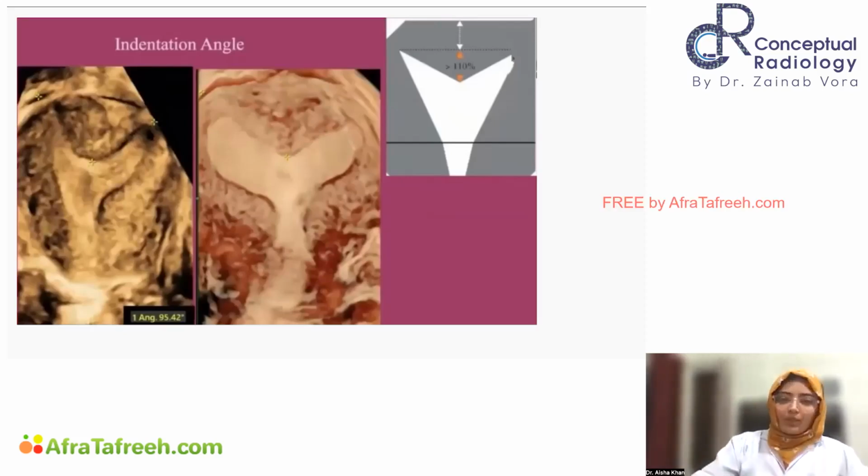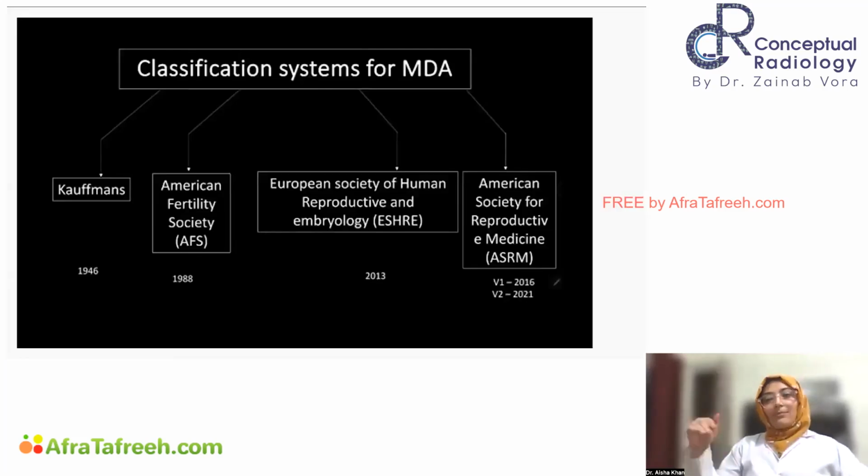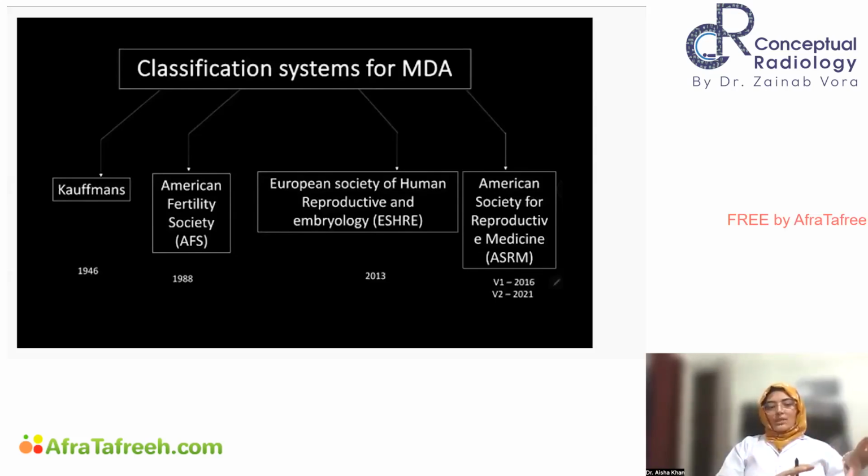Very simple. Okay. After discussing these things, now we come to the important classification systems. This is like a timeline. So just see, in 1946 the first classification was proposed. Today we are in 24, so there's a long way. You don't need to remember any of these less important ones. We just have to focus on 2 things: the American and the European. This is happening everywhere, right? We have the American society and then we have the European society.